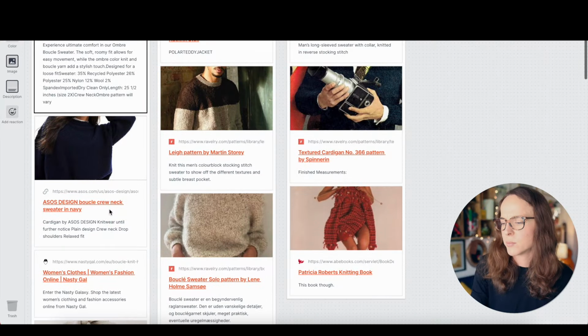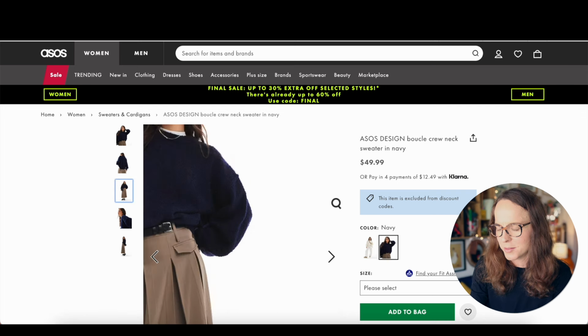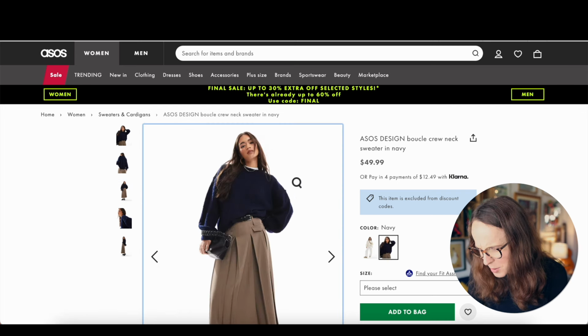I had, let's see, there is one here from ASOS, which I thought was kind of cool looking. I liked this one because the look that we have going on here could be either here nor there, depending on your preferences.